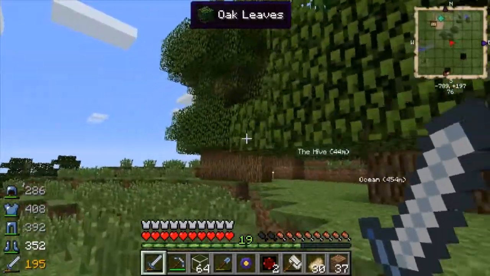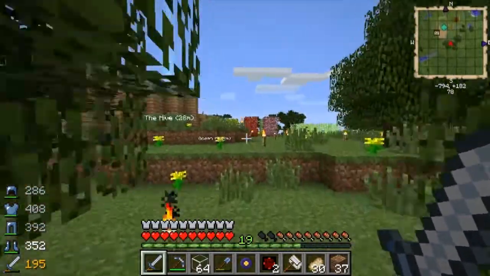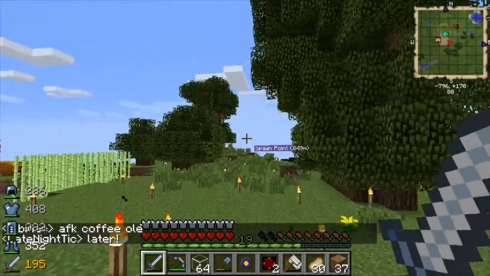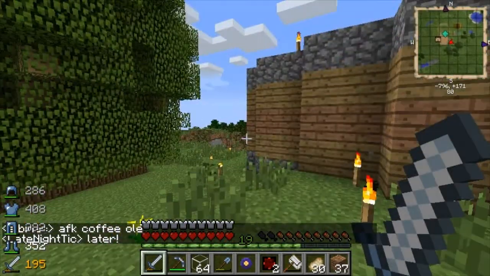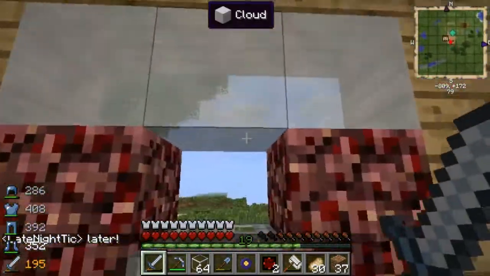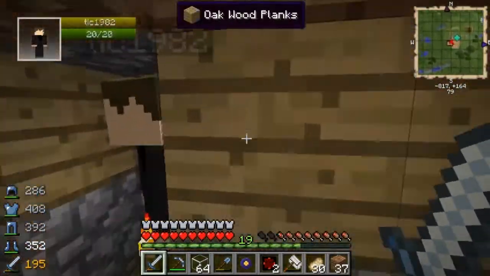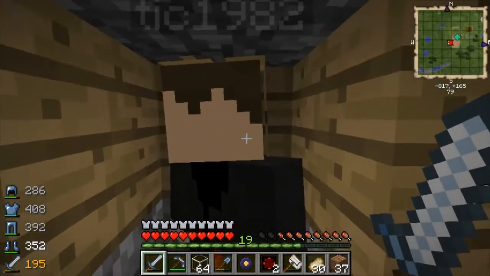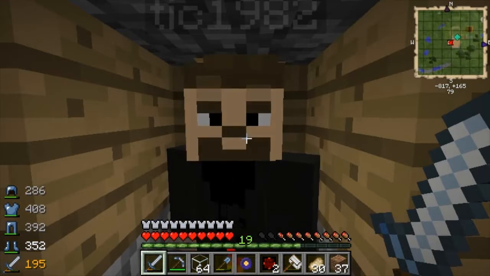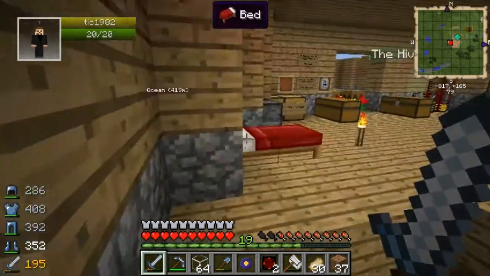You may have noticed the huge amount of trees. I'm going to need a huge amount of wood for my alvearies. My farms are still running away. I put cloud here because why not? And here's my chunk loader. It's me. Let's just move that around. Hello. It's me. It's like looking into a mirror.